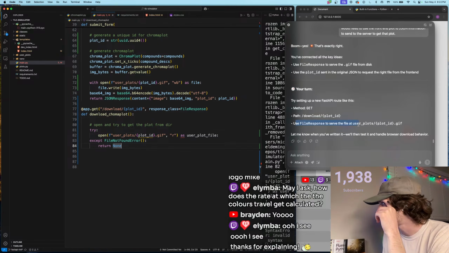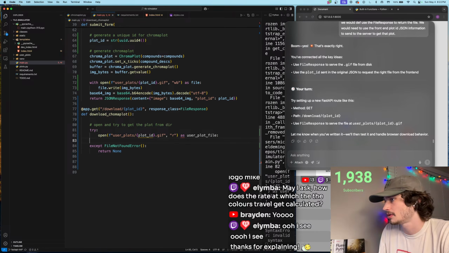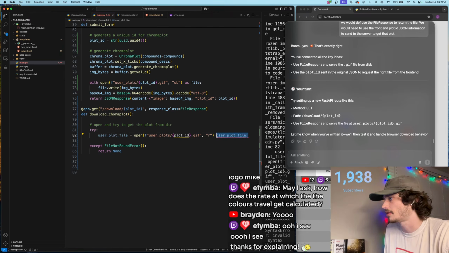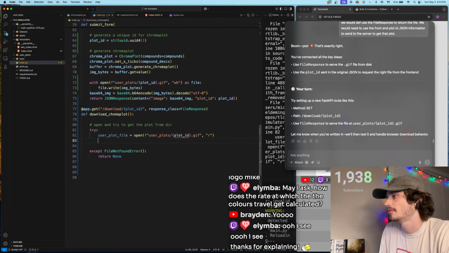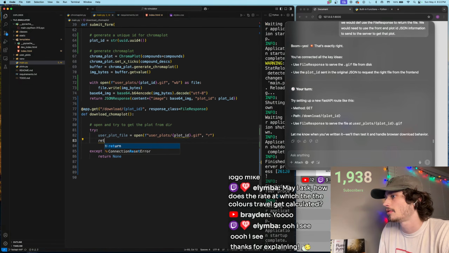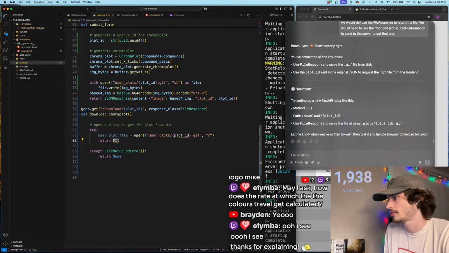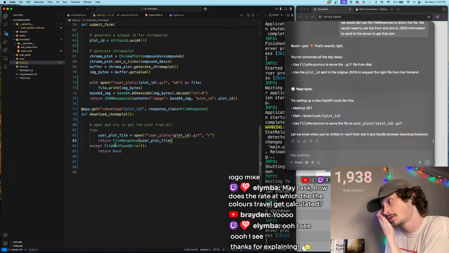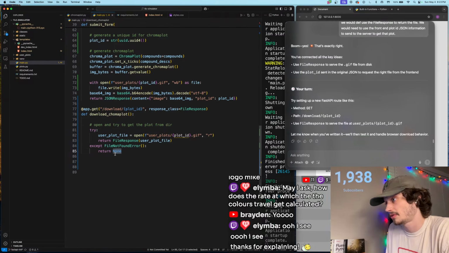So we want file response to serve. So if we get this, try and open as, so we'll say this goes here, and then we say return file response user plot file. Can I return like a none file response?